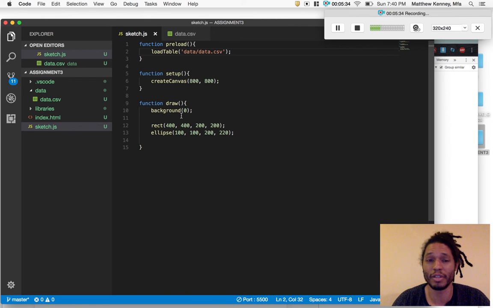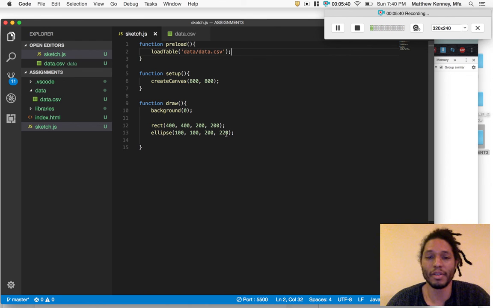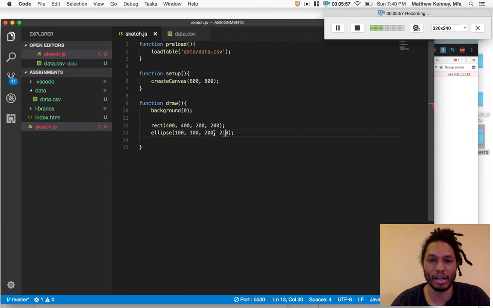So that's it. That's all I wanted to show you. Just show you the debugging again, going over the numbers on the side of our sketches that correspond with line numbers where you might have errors. Now it's an error again on sketch at line number 13, and if we look at line number 13, that's probably where we'll find our error.